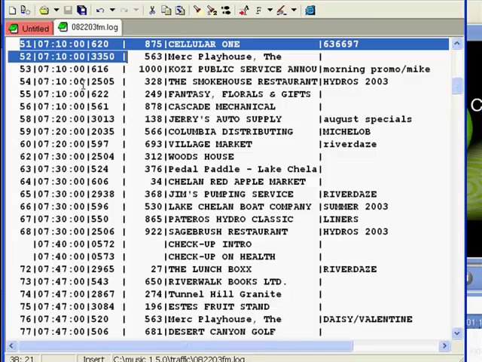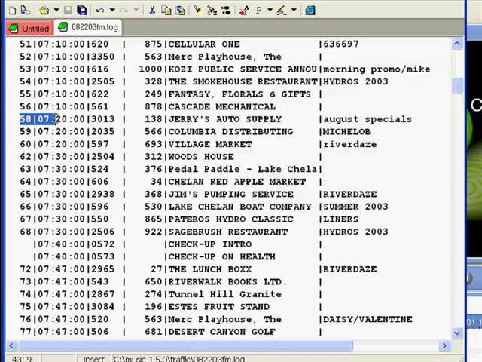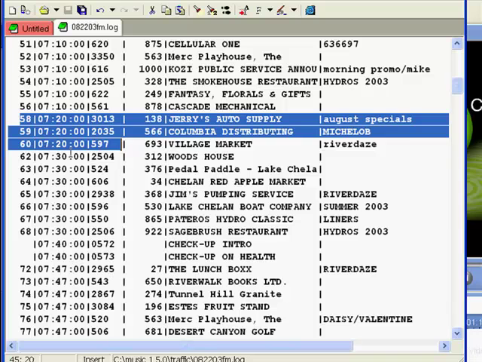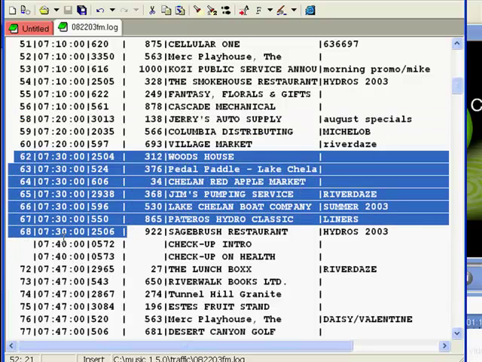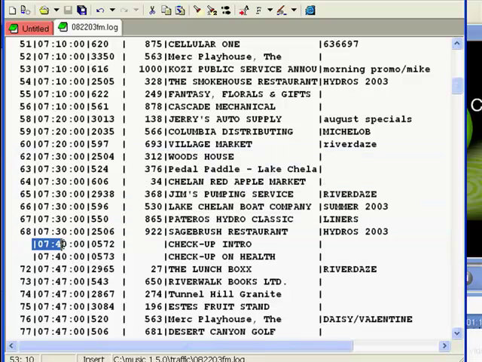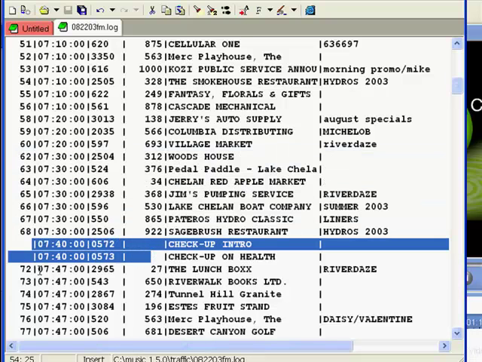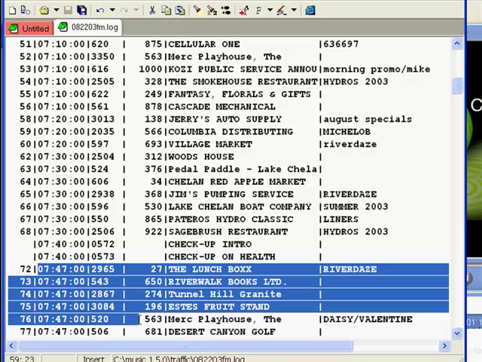In this one, the first commercial break starts at 10 past the hour, the next at 20, there's another one at 30, another at 40, and another at 47. In Music One, it doesn't make any difference how many spots are in each break. It just needs to know the start time each break is given in the traffic and billing format.